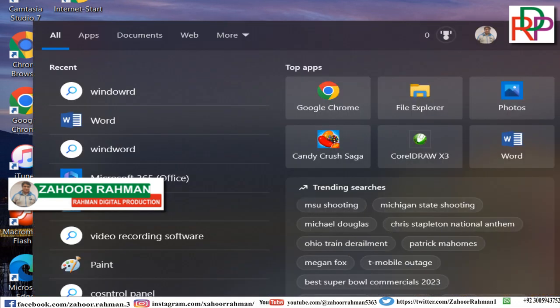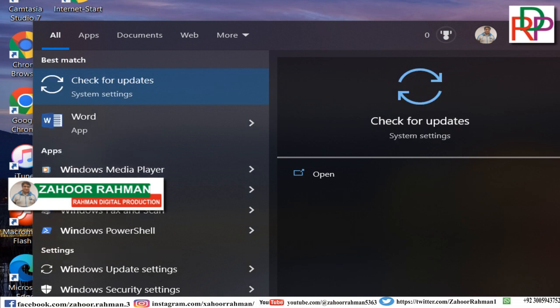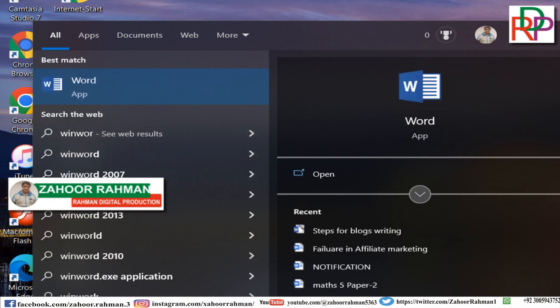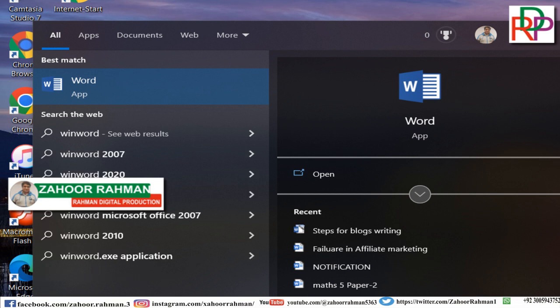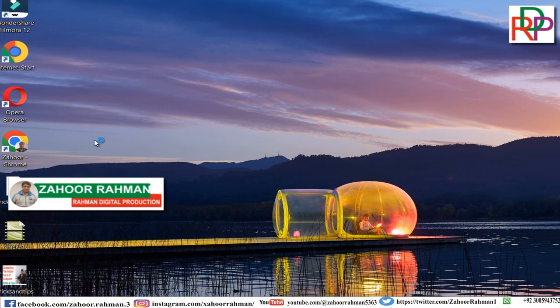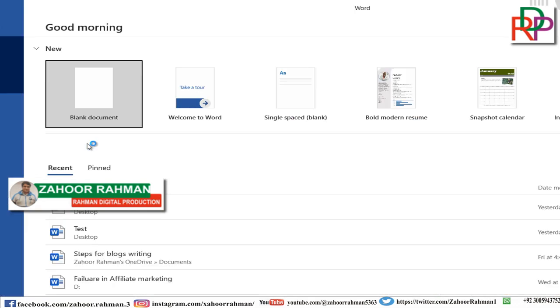You have to click here and then write winword. When winword appears, you can see this Word app, and you don't have to move the mouse. You have to press enter on this, and again you will see the same screen.